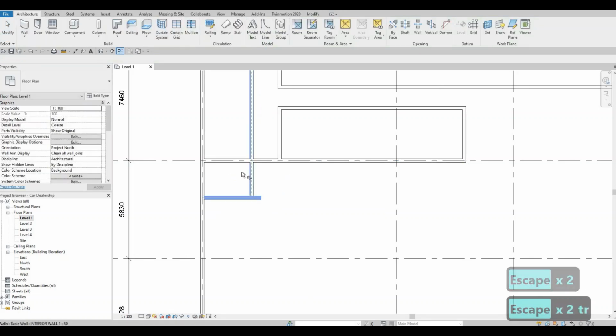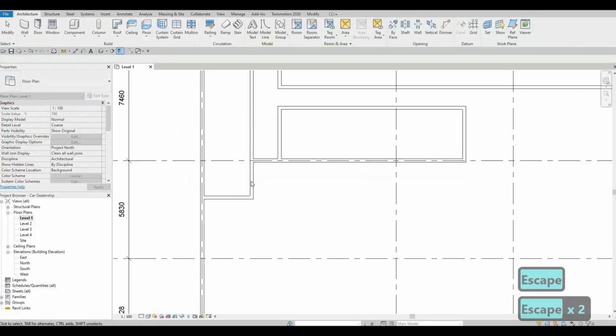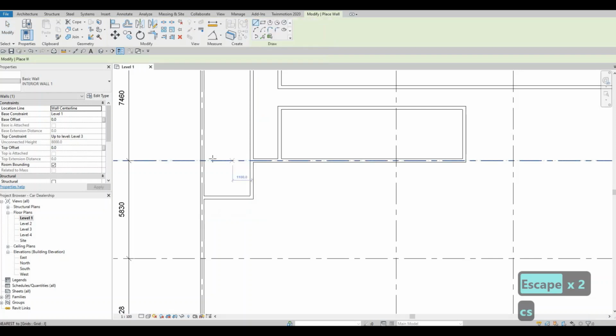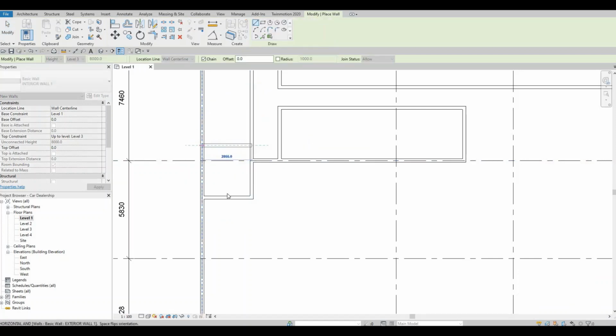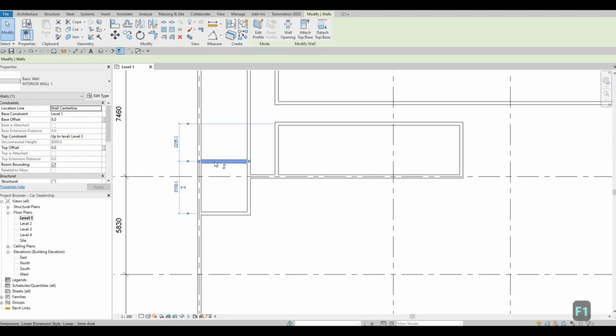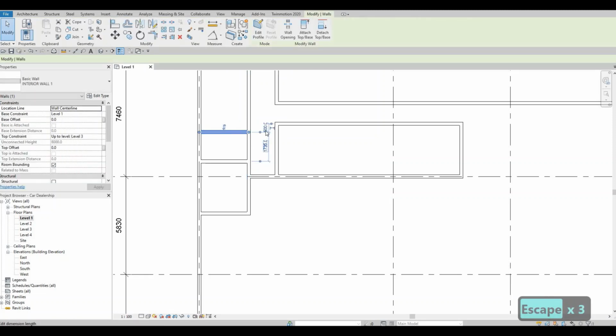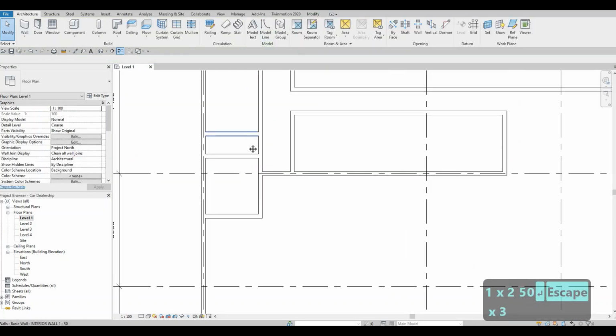We could trim this off, and then we could just pull this one back off, and then select that CS, I want it to be around 3100 altogether. So select that 3100, that's perfect. So just enough, and then select that again, CS, and then another wall right here. This is just around 1150. So 1150, just a small room.